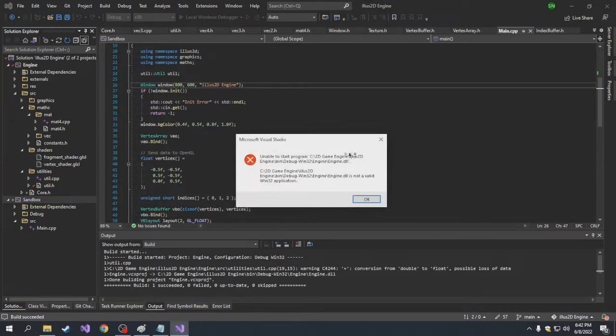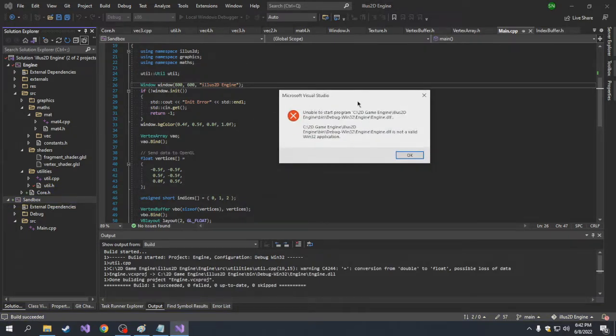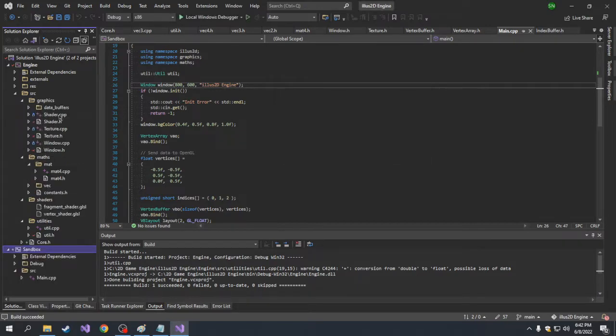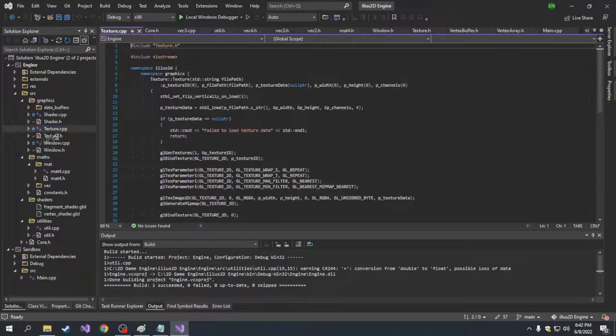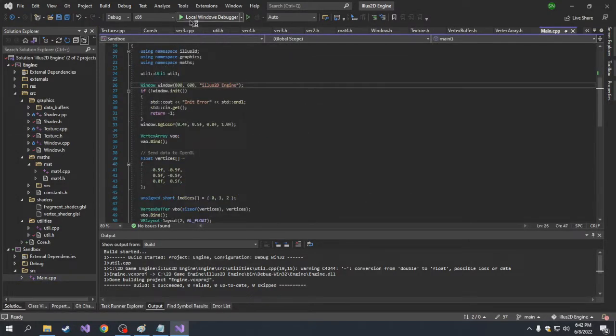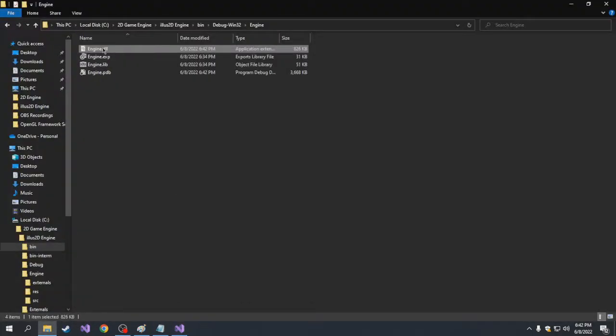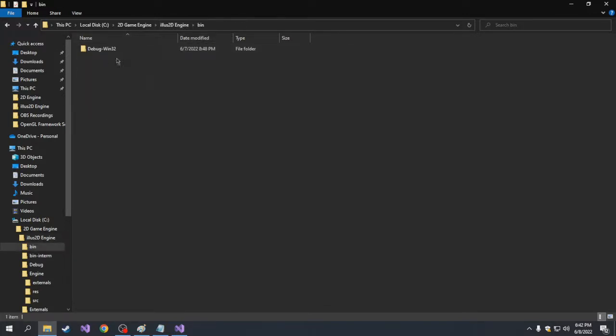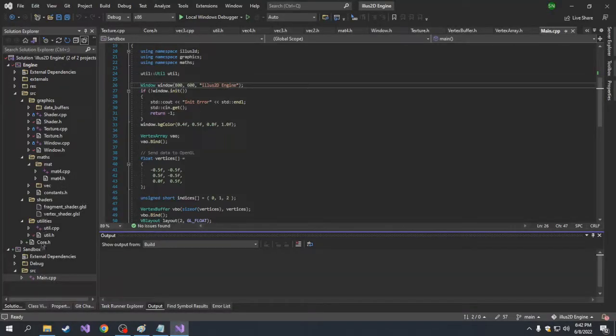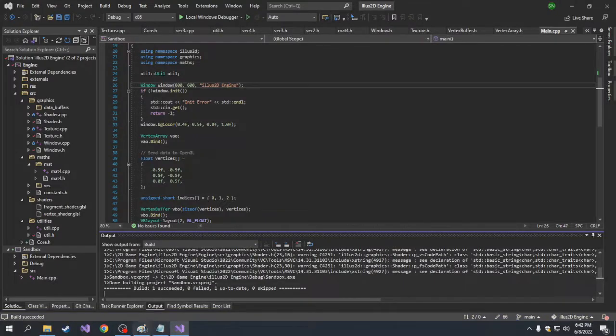Of course not, because like I said before, we'll do something with the DLL. The DLL file is extremely important because all of our function definitions from the graphics, like the shader.cpp, the actual definitions of the functions are all inside the DLL, and the project cannot find the DLL file. So what we have to do is copy this DLL file, go back, go one step back, go to bin, go to Win32, and let me just build the project first, so that we actually get this.